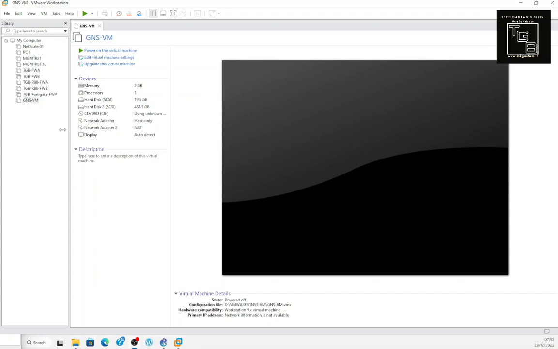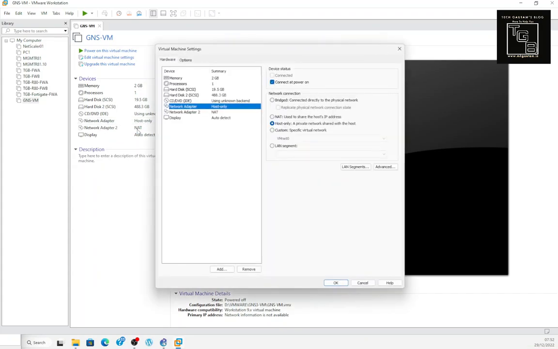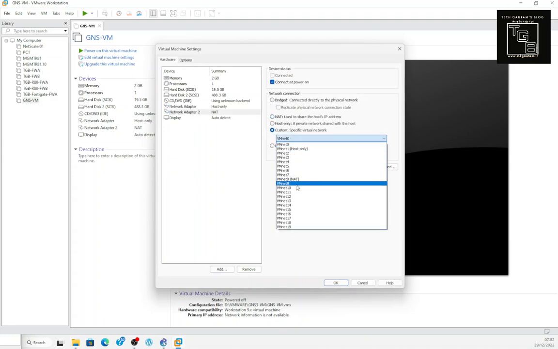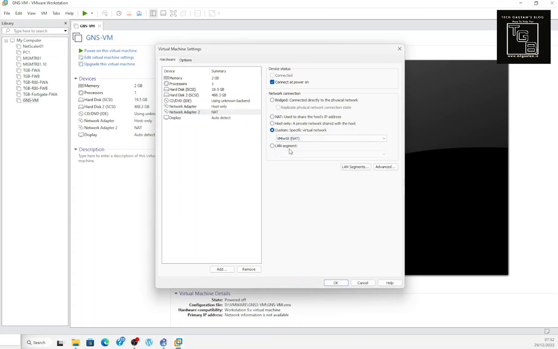Now you can see my GNS3 image is ready. It has 2 GB of memory, 1 processor, a hard disk and 2 adapters. One is VM host only and the second is NAT. If you want, you can change the second adapter to your VMware adapter 8. Just change it to VMnet 8 and click on OK.